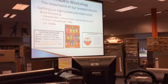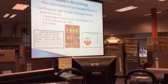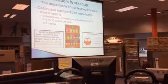Lindsay and I pooled our books together over the years, so we shared a level library as a grade level, and that way students from her class were getting books that she wouldn't normally have, so at least they're getting that variation. They're not pulling the same ones all the time. So if you wanted to do that, that's an option. We just clearly labeled what was hers and what was mine.